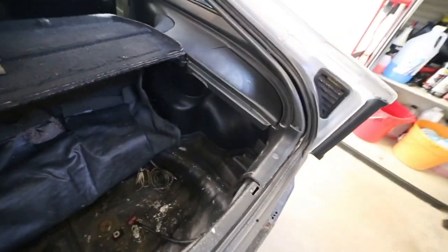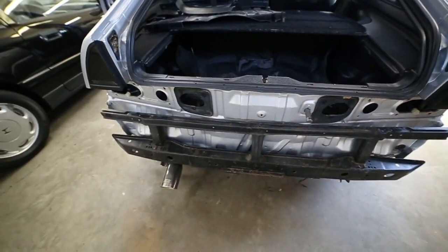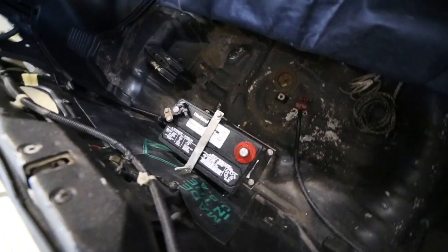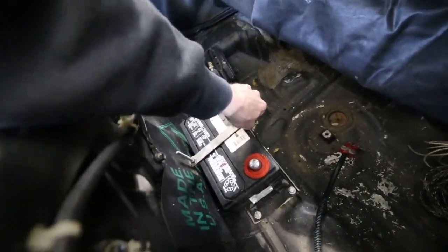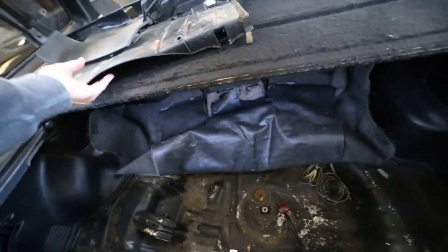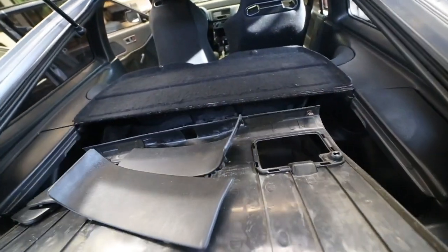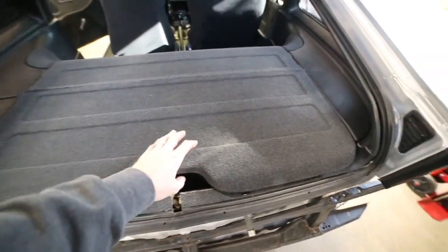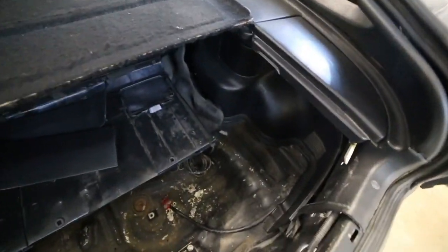I've removed some of this already because I was taking the rear bumper off, so I removed the tail lights. But they've done a battery relocate, which isn't horrible. It's mounted really securely back here. I've got a new battery in there already. It's got the rear cargo cover on it. It's torn like most of them are, but it's in good shape. So that's a feature here, very nice.